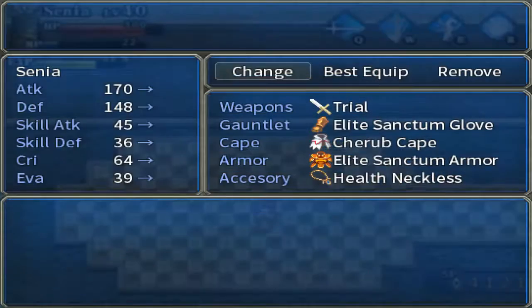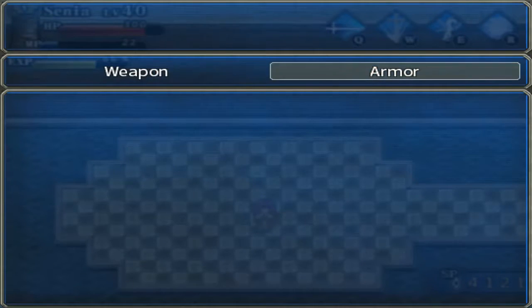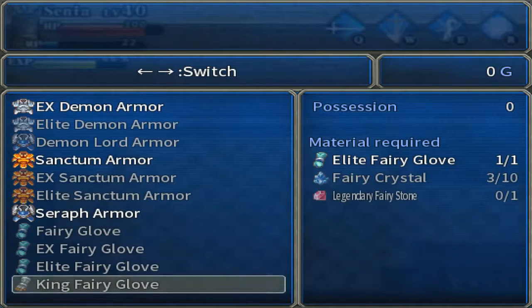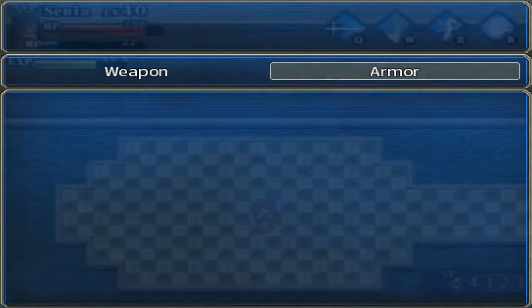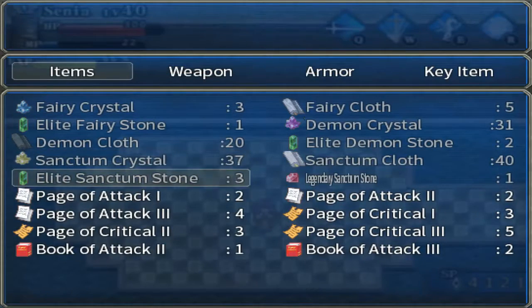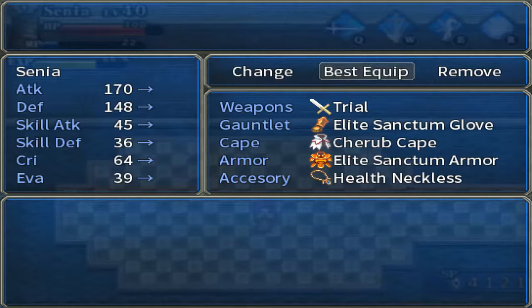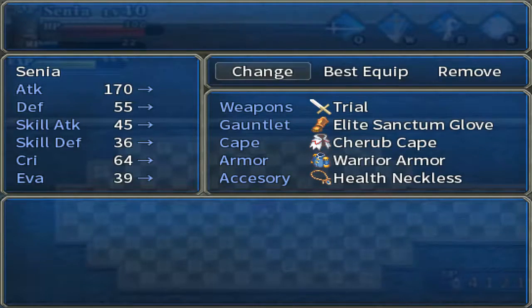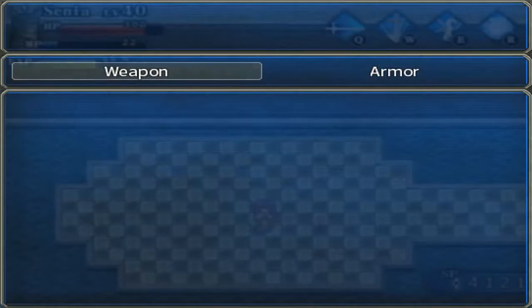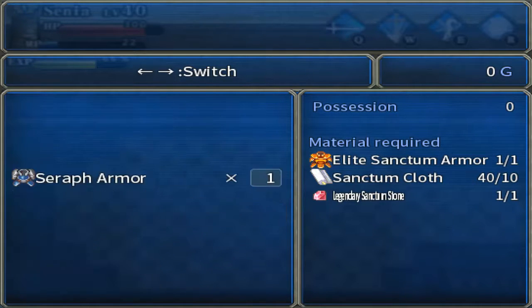Alright, now let's go ahead and take this Elite Sanctum armor off. I know, I just kind of did that, so let's go ahead and, alright, now. Go to equipment, hit best equip on this, and we need the Elite Sanctum armor taken off, and we also need the gloves taken care of. I thought we took care of that. The Seraph armor, yep. There we go.